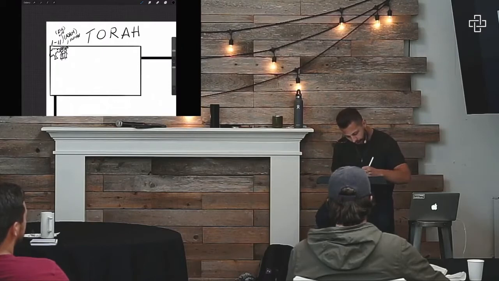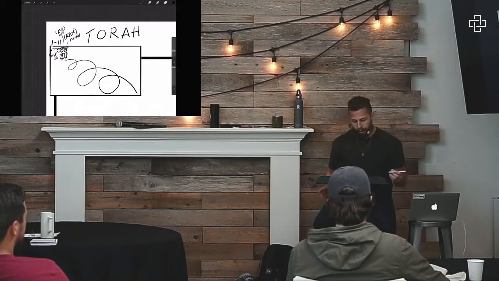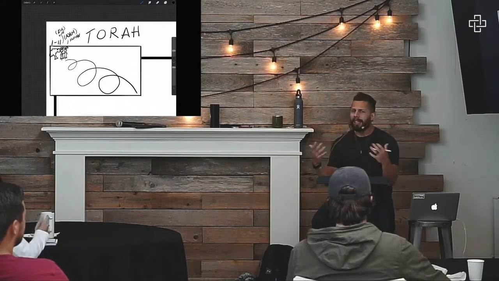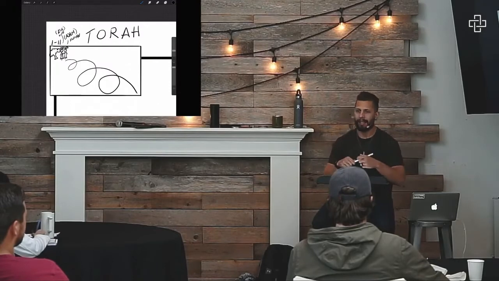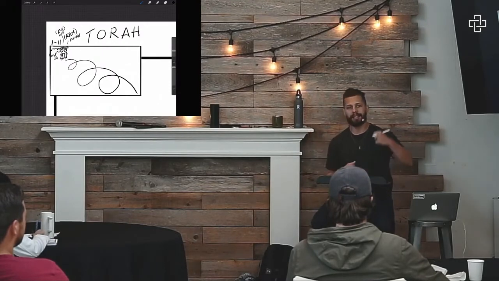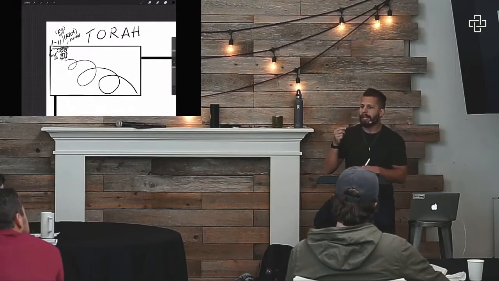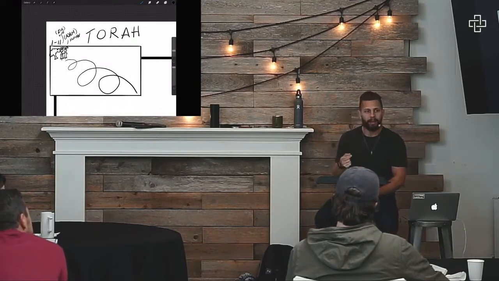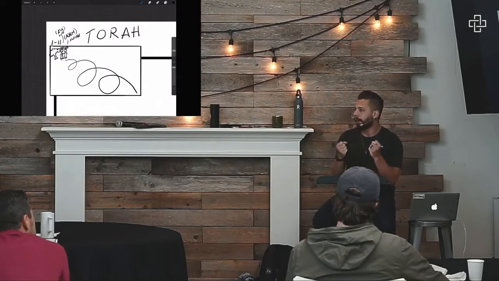And what happens in the story is things just really go downhill real quick. You have this story of this brother and another brother, and they're killing each other. They're stoning each other to death. And then there's this guy who's a king. His name is Lamech, and he acquires women as property, and he sings songs about getting vengeance. And from the very first start of humanity and life, of Adam and Eve, the moment they don't trust God to provide what is good for them, and they seize autonomy for themselves to define what is good and evil in their own eyes, things begin to spiral out of control.